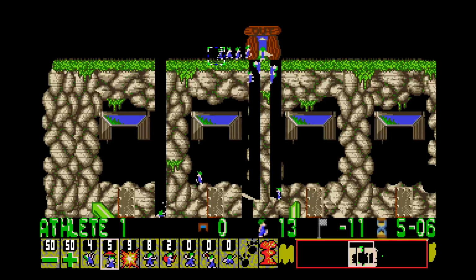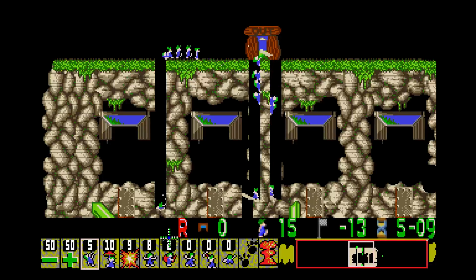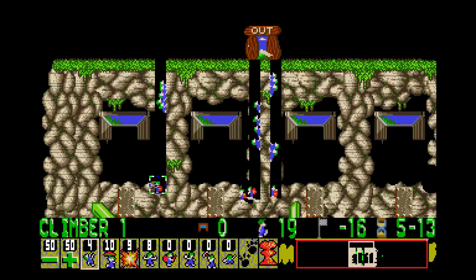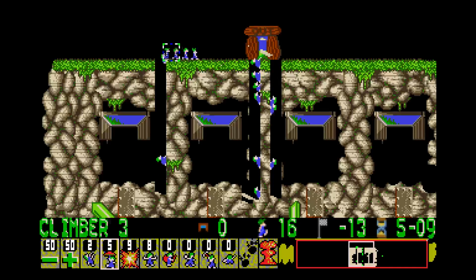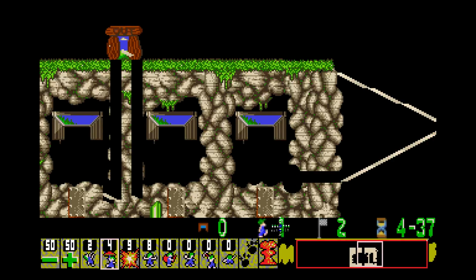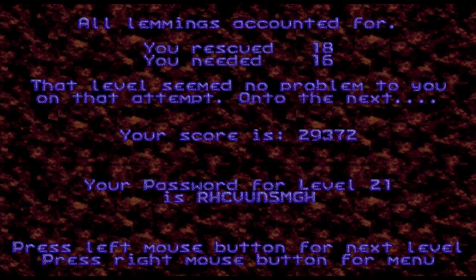Just make them floaters. Which means I can save these two as well. A nice level. I like that one.